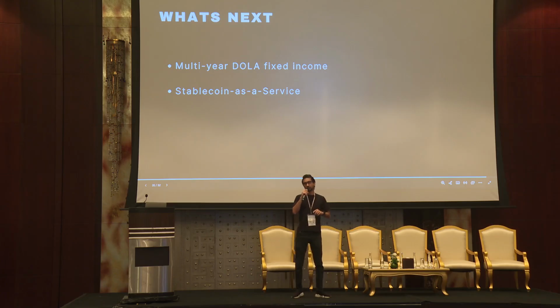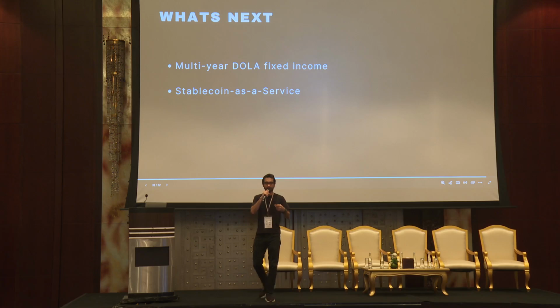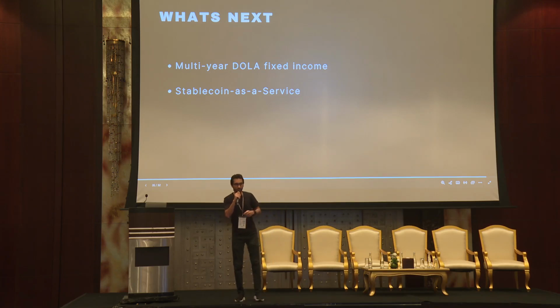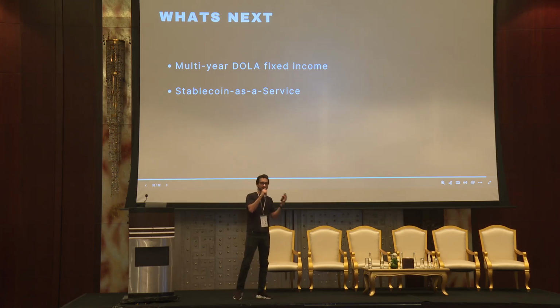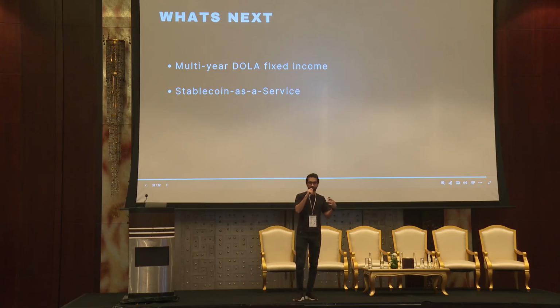But the bigger project we're working on is stablecoin as a service. All of the lessons we've learned through the years since 2020, and all of the things we went through in this talk, we know this is extremely difficult for new entrants, and our goal is to make it easier. We want to commoditize stablecoins. We want to democratize them. We want to allow anybody to make their own and to enter that space and experiment and innovate.